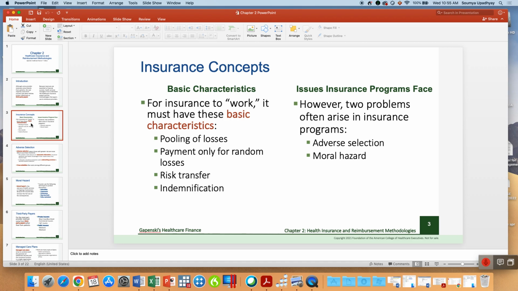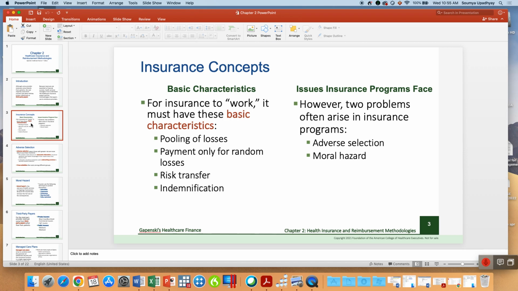The expected cost is calculated as the probability of that outcome multiplied by the cost of that outcome. So if you calculate the expected cost, it comes to $200, because it's 99% multiplied by 0 plus 1% multiplied by 20,000, and the total is $200. Now, if you're making $20,000, it is possible for you to pay $200. But your bill will never be $200. It will always be in the neighborhood of $20,000.